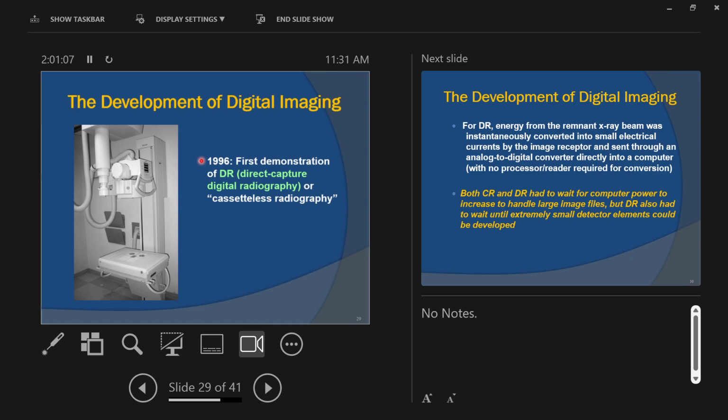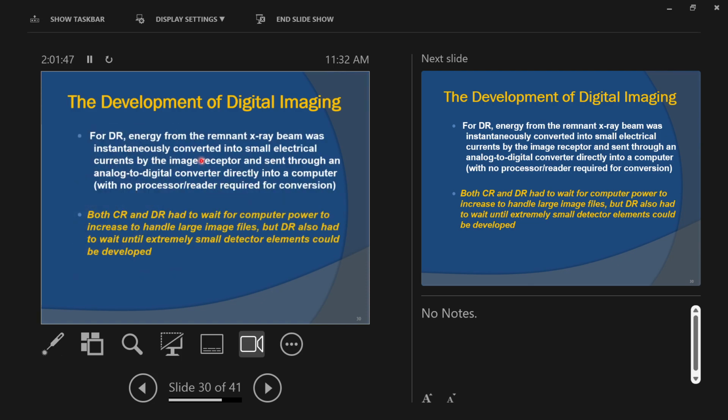With DR, there's none of that, right? You make the exposure. 5 seconds later, your image is on the screen. Nothing has moved. So if you need to reposition, all you do is adjust the patient a little bit and go again, okay? Now, we want to do that as minimal amount of times as you can, but it's a huge help for us. So this is really good technology. And this is becoming the standard and will from here forward pretty well be the standard in radiography, like CR was for the past 30 or 40 years. 50 years now. Wow. Okay, we're getting up there. Okay, good. So this is the last major advancement in radiography.